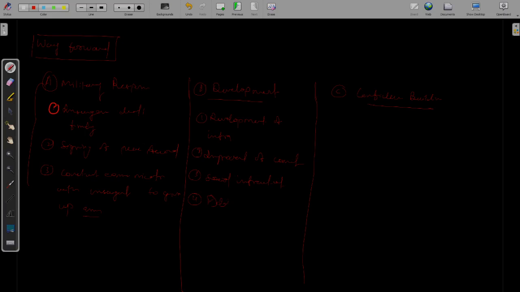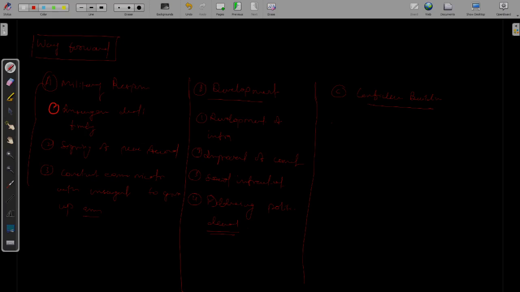Also addressing political demands: there are still certain states, districts and communities which are demanding their own independent and autonomous arrangement. So the government should be looking into that part as well. We have to mention this in the way forward.